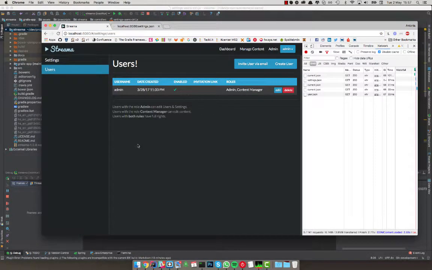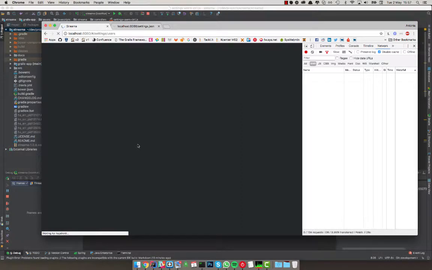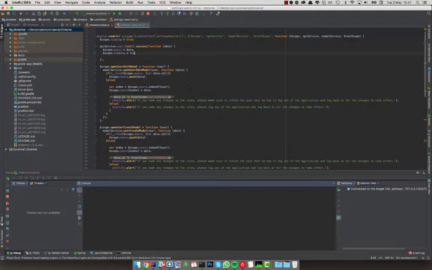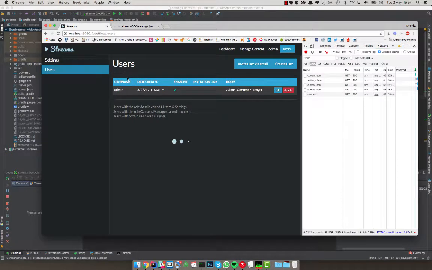So now it's just for debugging, right? But now when we reload, it should constantly show us this loader. And there we have it, right? So it's showing us this loading thing now all the time, even though it's already done loading. So it makes no sense. But now we know at least we can also manipulate this. So this is how you find controller and template based on a URL. Okay, any questions so far? Not so far. Okay. Wait a second. All right. So this is how you find it based on a URL.